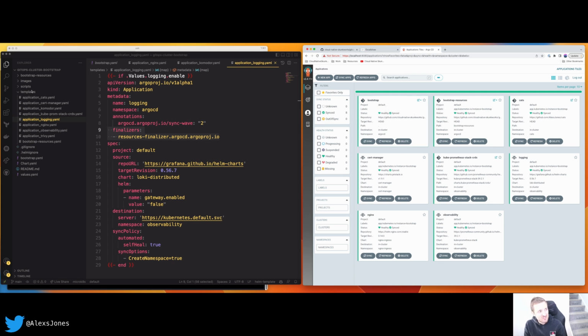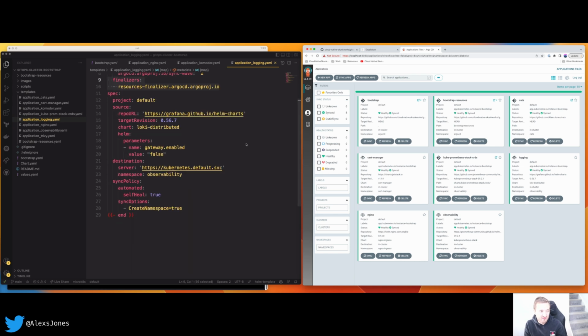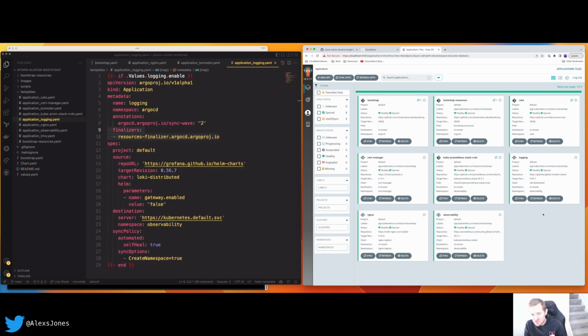Equally, let's say I make a change in the GitHub repository. I decide that I want to change a value. You do a sync and it will refresh it in that application. So there's a whole bunch of stuff to talk about there I haven't covered yet, right? Like how we do customization, how we do all this sort of stuff. So let's just take a quick recap.